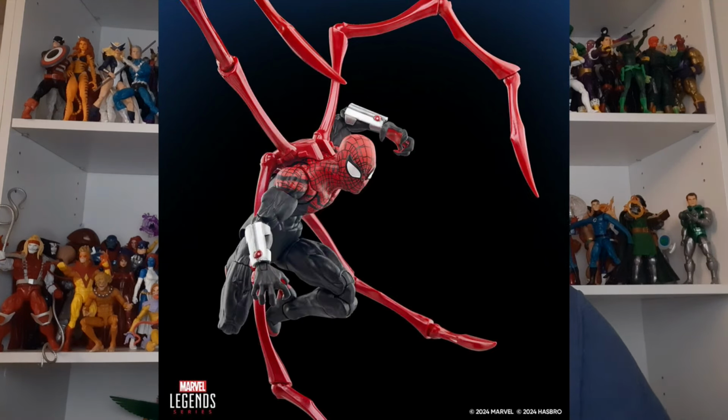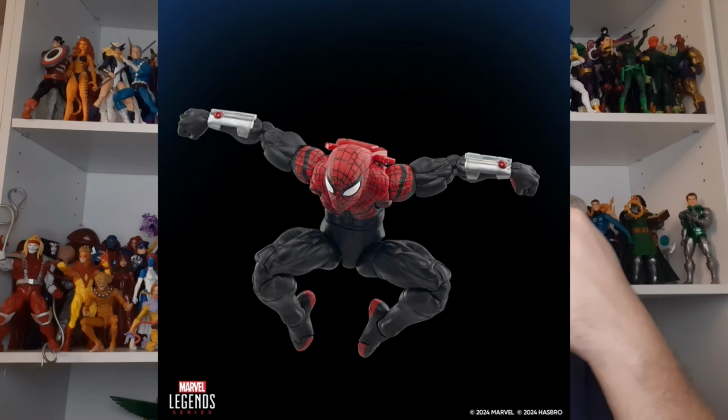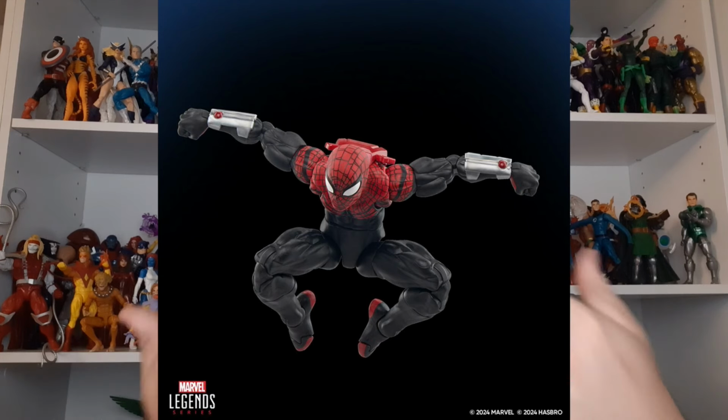He's got, I believe, a set of fisted thwips and clawed hands. I don't think he has any wall crawlers. But then he has 2 heads. One which has standard white lenses, and then a second head that has buildings reflected in the lenses. And I think that's really cool. That is a fun detail to add.